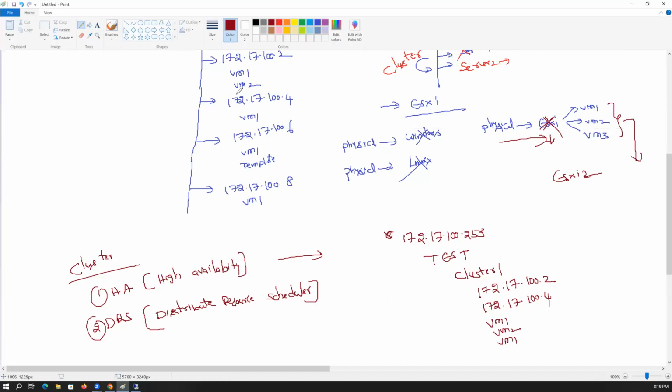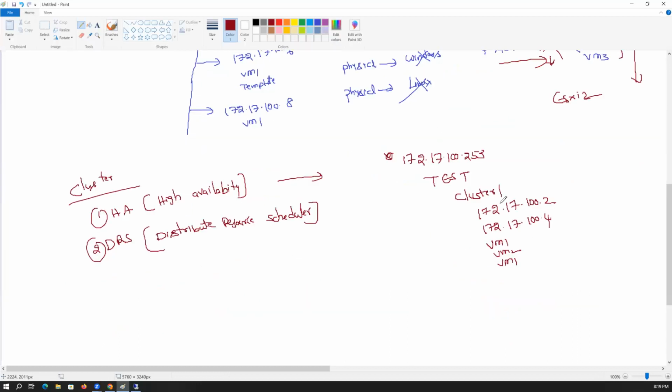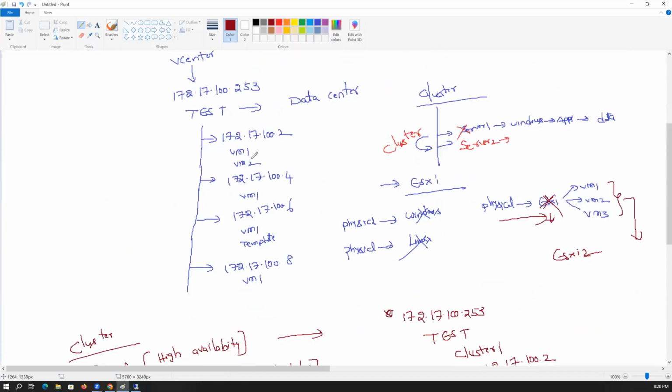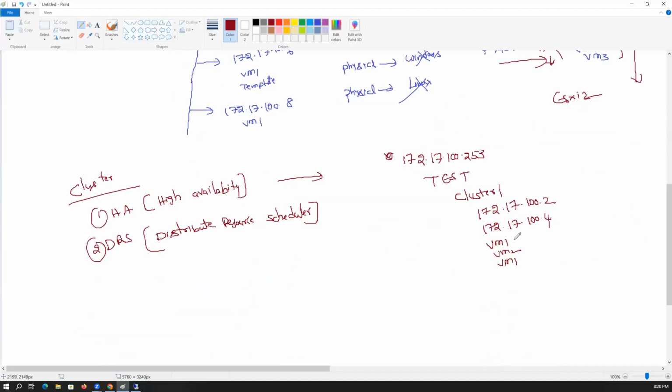Here you added the ESXi servers to the data center, but here you added the ESXi server to the cluster which is under the data center. I'll show you this: we'll create a cluster and add all our hosts.